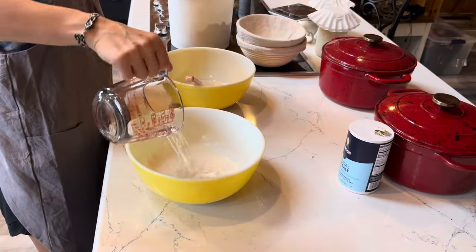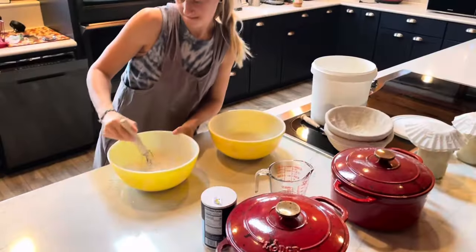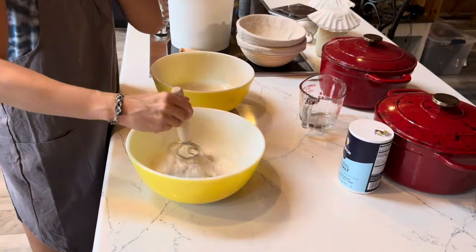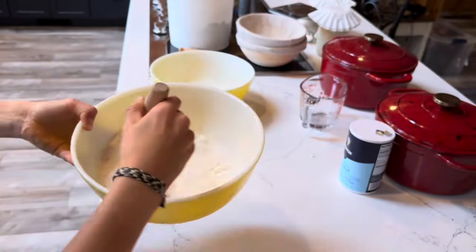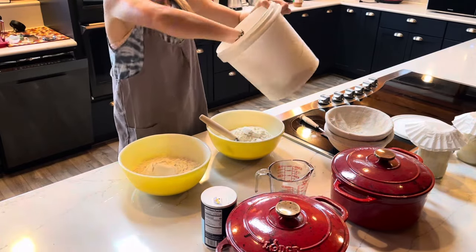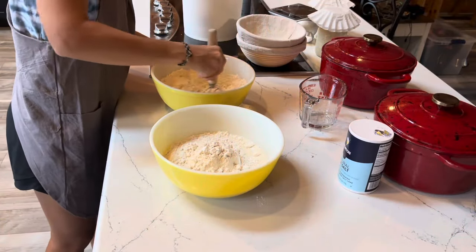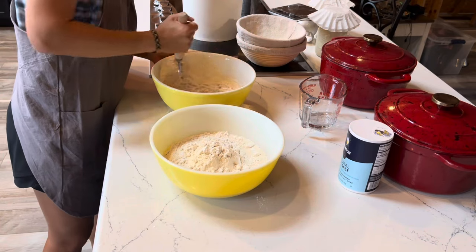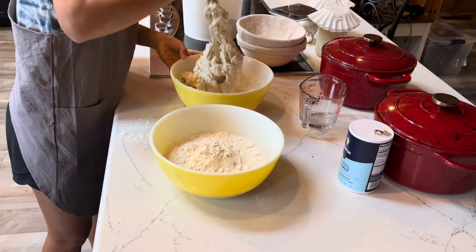Adding one and one-fourth cups of water into the starter — times two. With your bread whisk, these things are amazing — I highly recommend having one. Whisk it around until it's nice and frothy. Once whisked, I add three cups of all-purpose unbleached flour, times two. I've done bread flour before but to be honest I can't tell the difference in texture, and it's way too expensive. Here's where some real laziness comes in: I'm just whisking the dough together and not kneading it until it forms a dough ball, then faux kneading with the whisk and folding it on top of itself for a couple minutes.